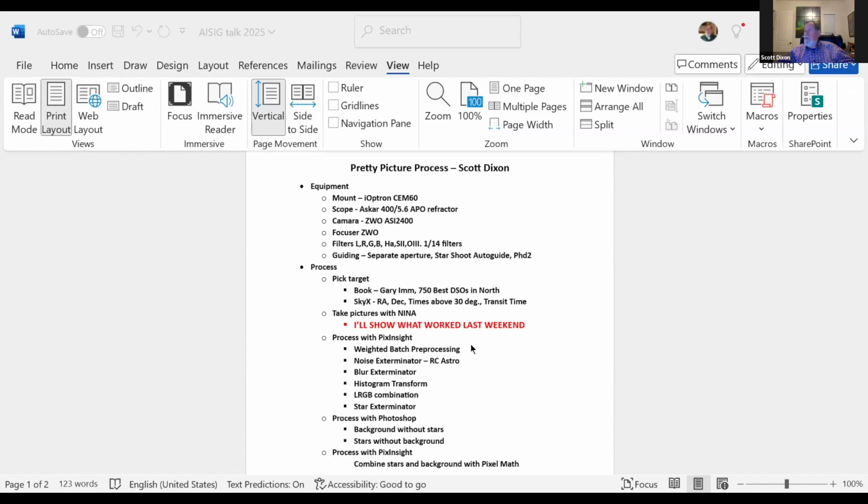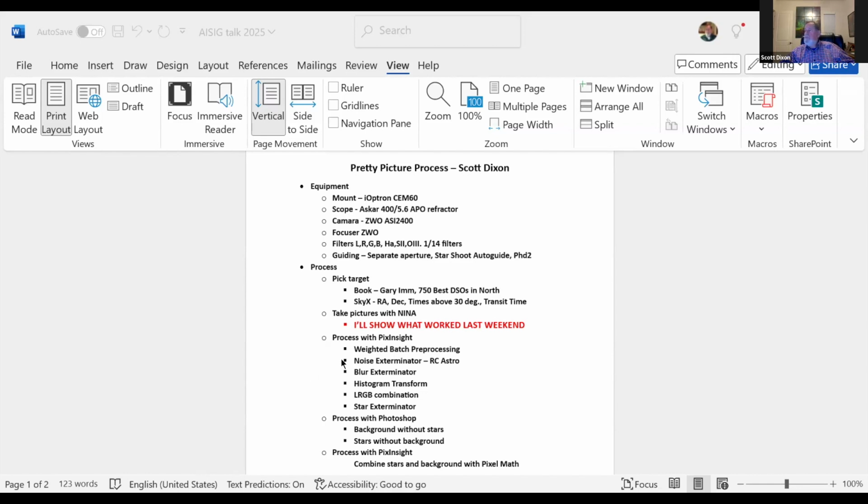It's just an easy way to go from the raw images that you collected to masters that you can further process. So once you do that, you've got a set of masters in whatever colors you're using. Because I'm looking at emission nebulae most of the time, I'm usually doing narrowband. So there's a plug-in to PixInsight, I'm sorry, by RC Astro. In fact, there's several plugins.